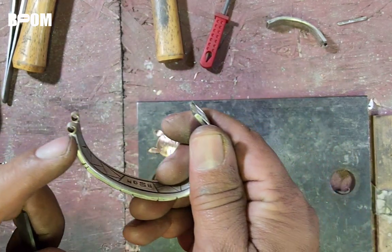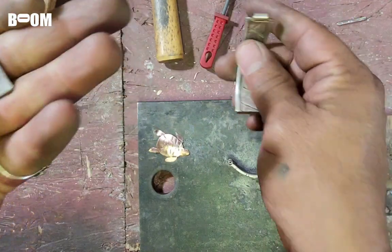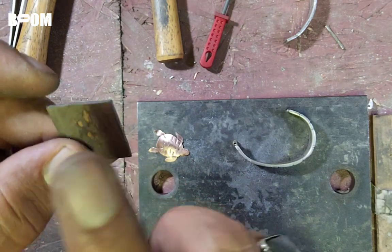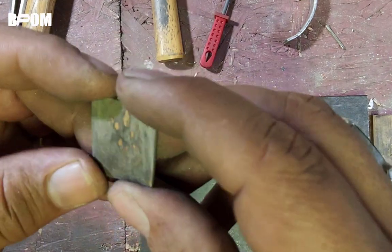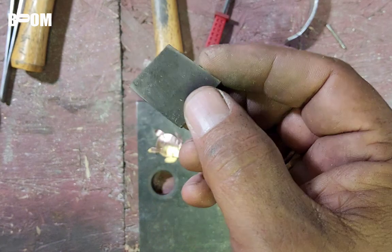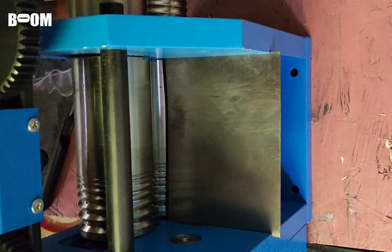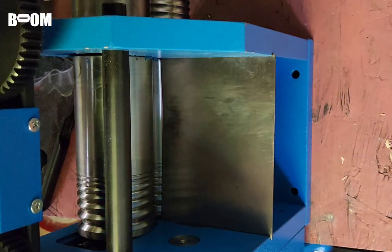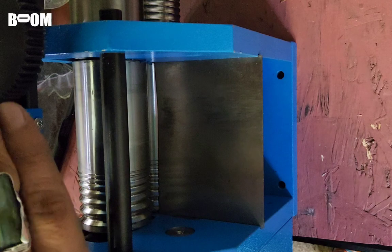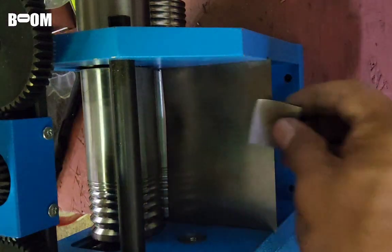I used poured silver and made my own hinge tube, and now we're going to make our own sheath. Let's try to do all this with our own stuff: hand rolled, mill rolled silver. Let's try to keep it as loyal to the soil as we can. Not too much pressure on this. This is not the most expensive mill in the game, friends. I've only had it for a short time and I'm still getting used to it. It's better than hitting this with a hammer over and over until I get it flat enough, because that was hurting my ears and making my neighbors hate me.